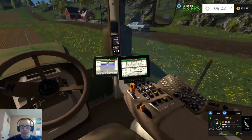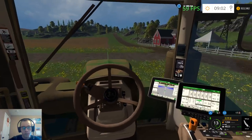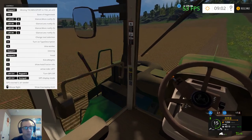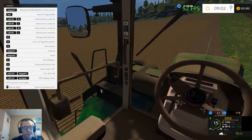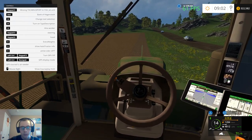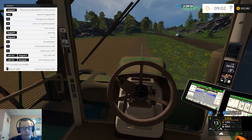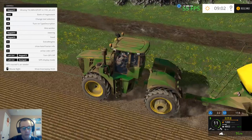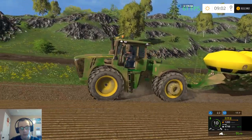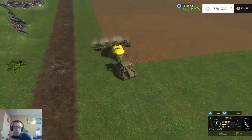Cab on this tractor looks really nice though. Oh, the smokes, it's a lot quieter in here. Let's see, I think it has IC, doesn't it? No. For steering. F8 is hood. And 6 is extra weight. Off. Alright, this is one field done.